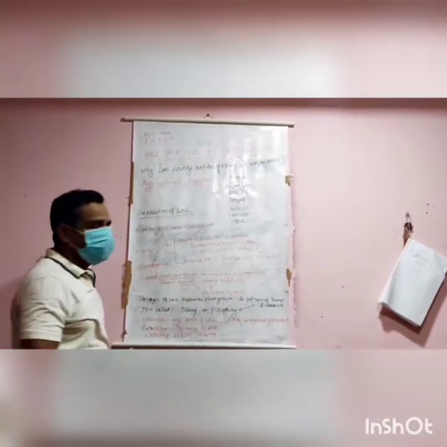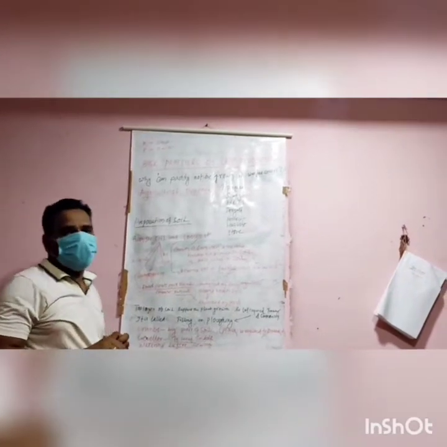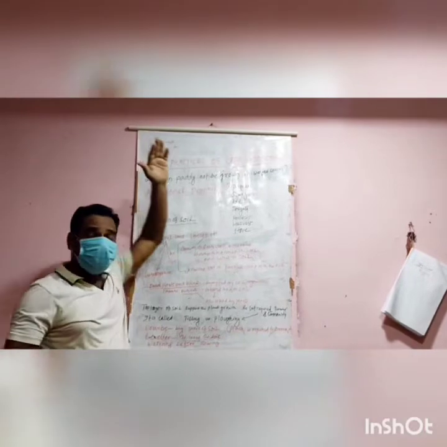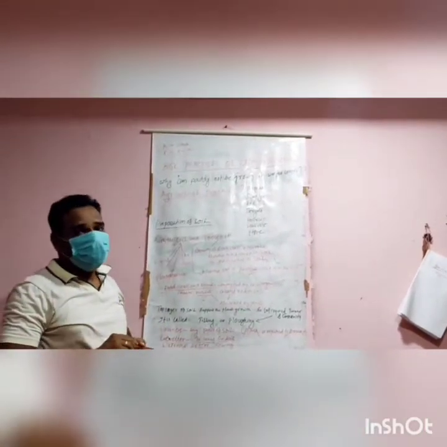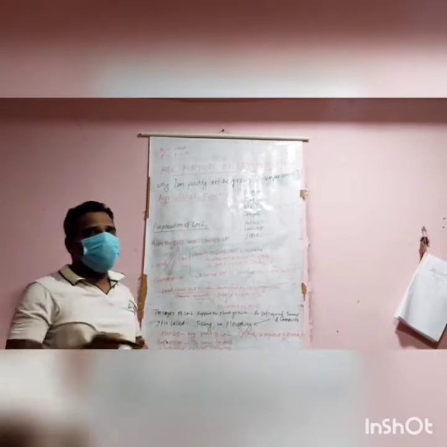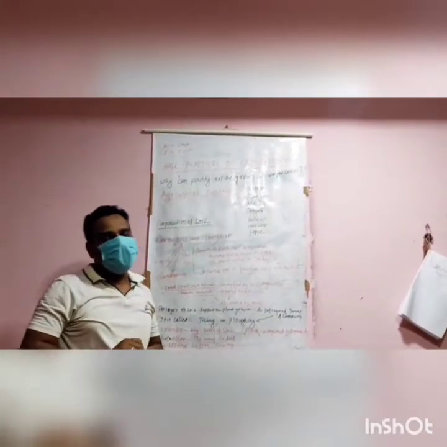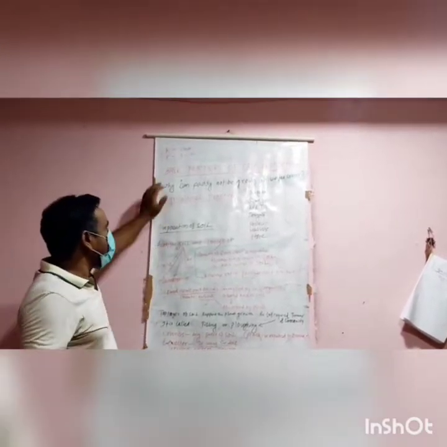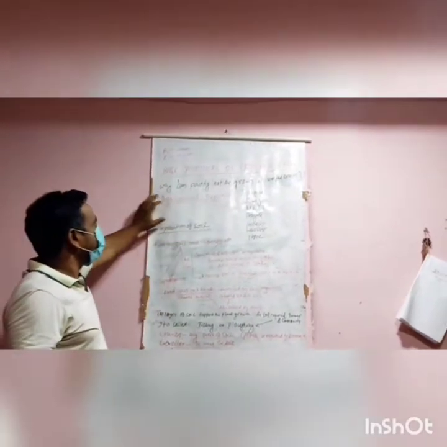So students, today we shall discuss the basic practices of crop production. In earlier classes we have also discussed kharif crops. Kharif crops are rainy season crops, from June to September, and rabi crops are from October to March. Now we shall see the basic practices of crop production.